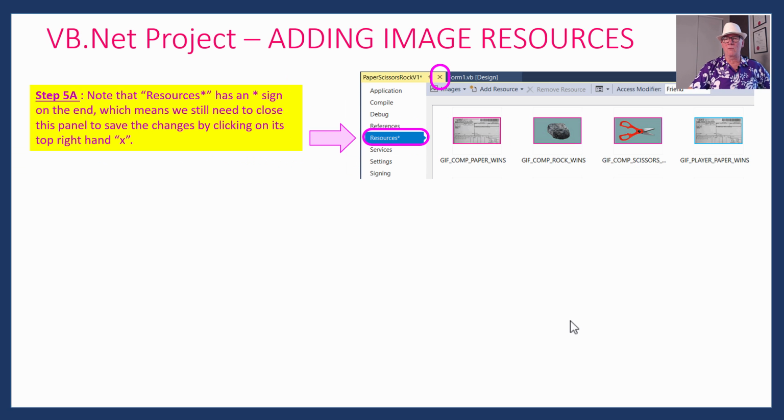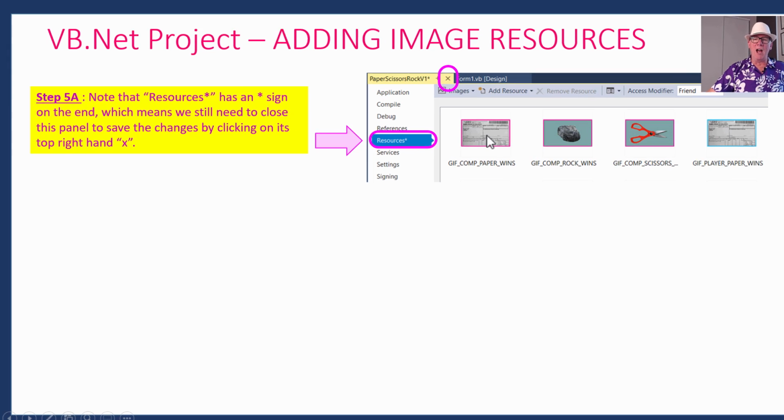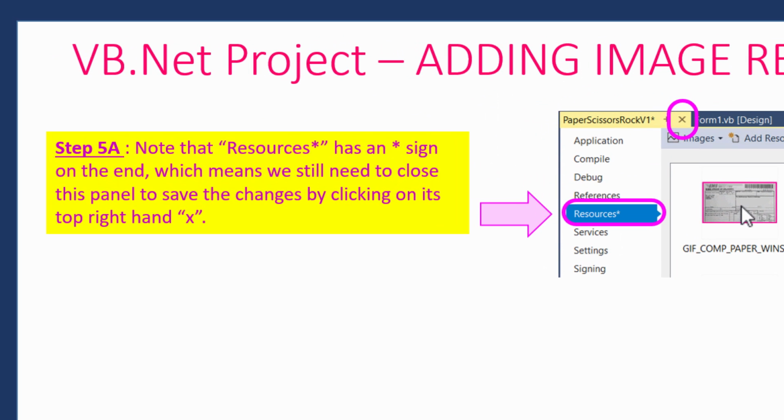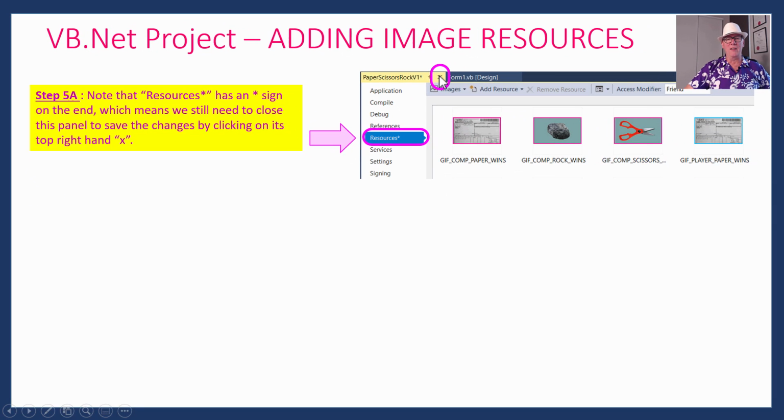So now that we've got the resources all in there, they're not all shown here, but all 14 are actually in there. Now, how do you finish up this process? There is no end button, there is no finish button, there is no save button. It's all a bit strange. They've kind of tried to copy Adobe here, or someone copied someone, because Adobe does the same thing. They've got an asterisk here, a little star symbol next to resources, and it's up here too. What you actually have to do is close this little X up here for the resources, and that will bring on the saving.